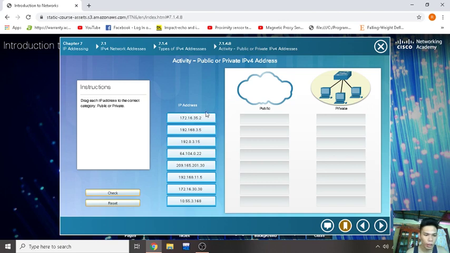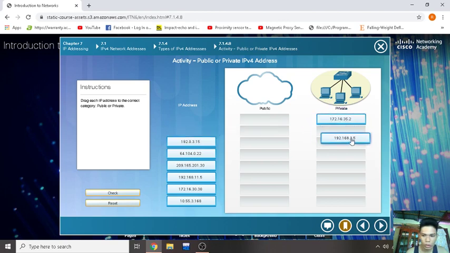First we will identify 172.16.35.2, which will be here in the private category, and then this one, and then 192.168.3.5, and then 192.3.5.